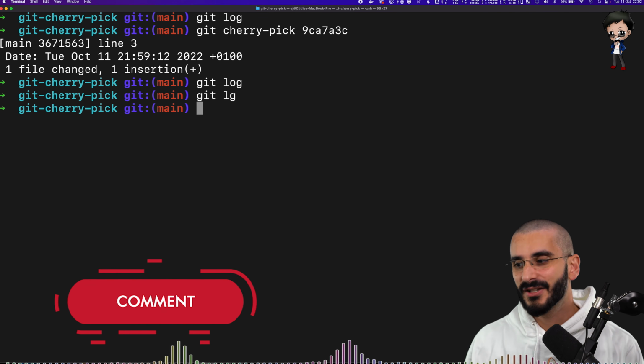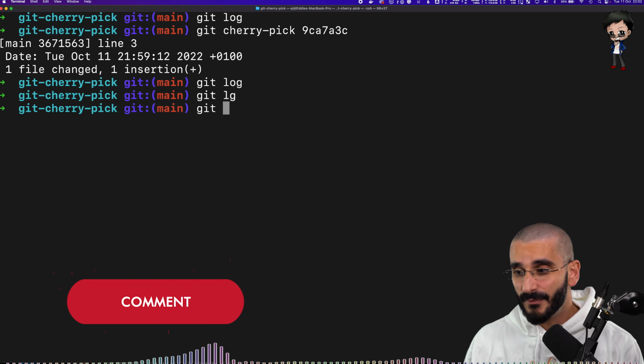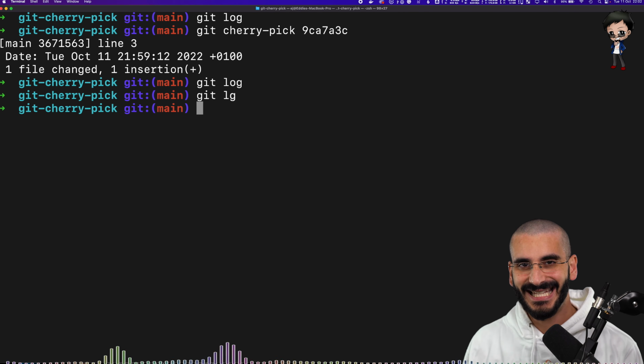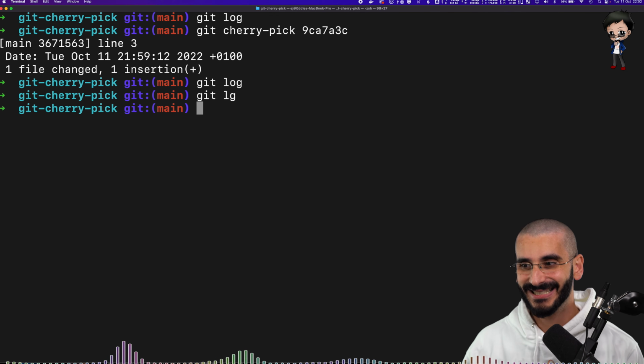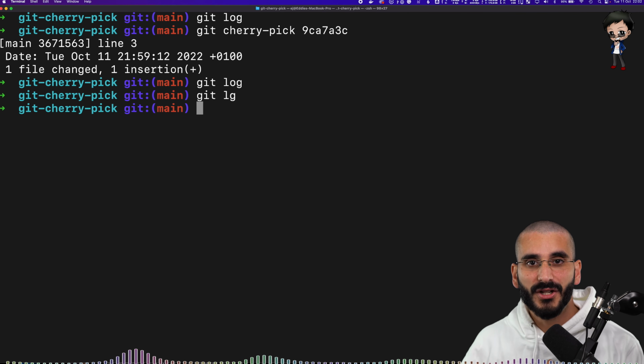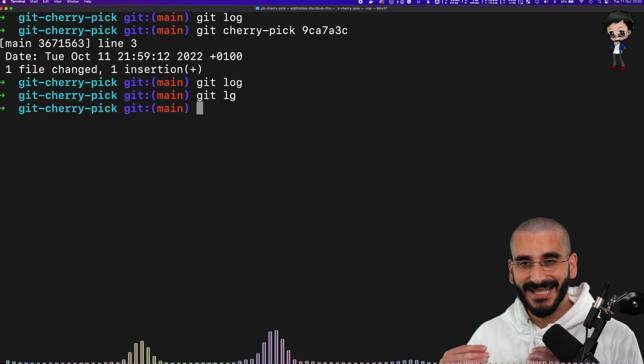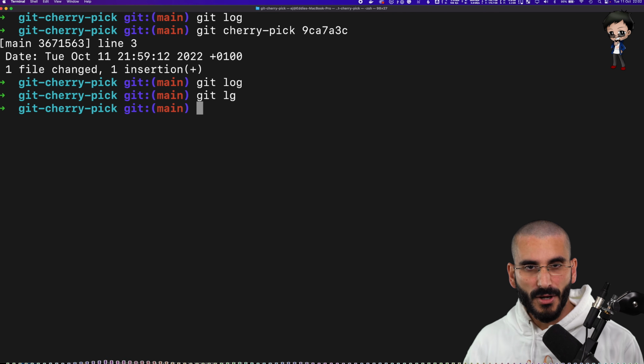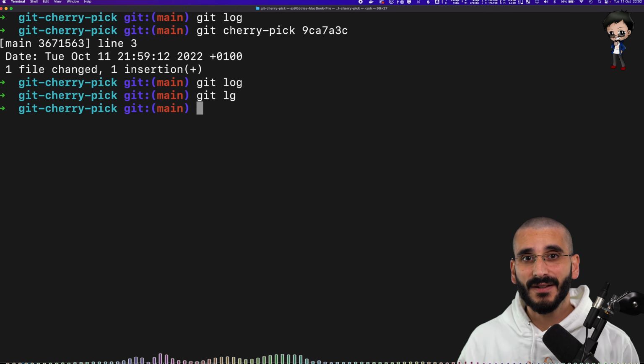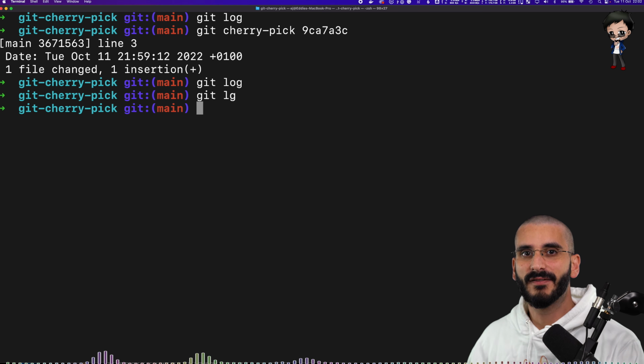But hopefully that makes sense to all of you, and the feature branch that we created stays the same. We haven't changed anything with that. It's still exactly the same. That branch is still there, so we could merge it in later on. You might get some conflicts because it's the same changes in a different commit, but most of the time you wouldn't merge in the feature branch if you've done a cherry pick from that branch.